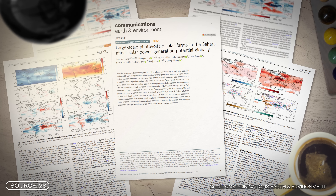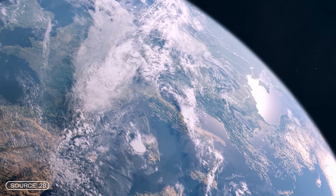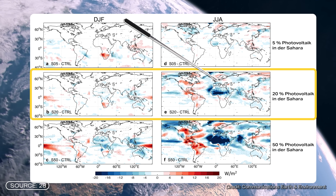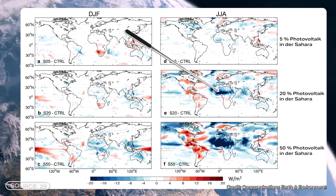A 2024 study explored several large-scale solar farm scenarios, and their results are impressive. Even if we just covered 20% of the Sahara with solar panels, the regional consequences around the world would be dramatic. The global distribution of cloud cover could shift, changing where and when cloud formation happens all over the world. The global weather is extremely complex and it's nearly impossible to predict the exact consequences. But such changes would be clearly felt in Europe — in Southern and Central Europe, including countries like Germany, where there would likely be more cloud cover. As a result, the annual solar power potential in many parts of Central Europe would decrease by around 4%. During local summer months, that drop could be even more significant, and North Africa would be hit even harder, with solar potential declining by over 8% in large areas.